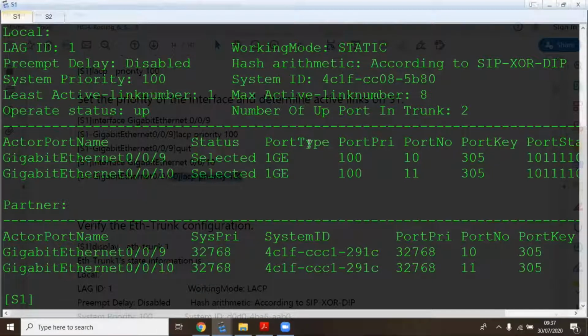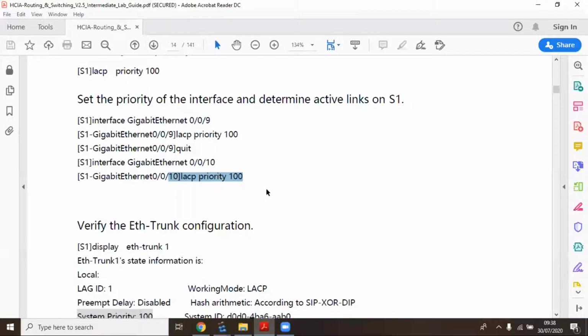So when we display Ethernet trunk 1, you can see that the system priority is 100, and you can also see that the port priority on this switch has also changed from the default, which was 32768, to 100. So that is how we alter the port's priority.